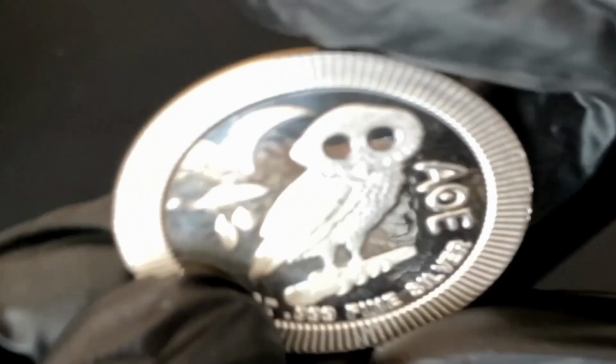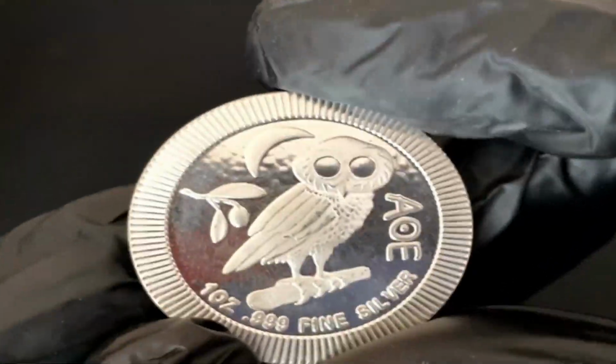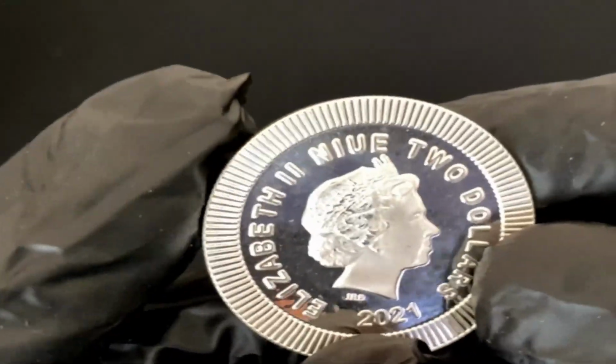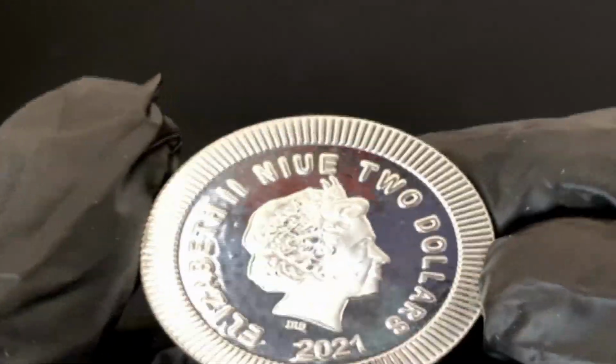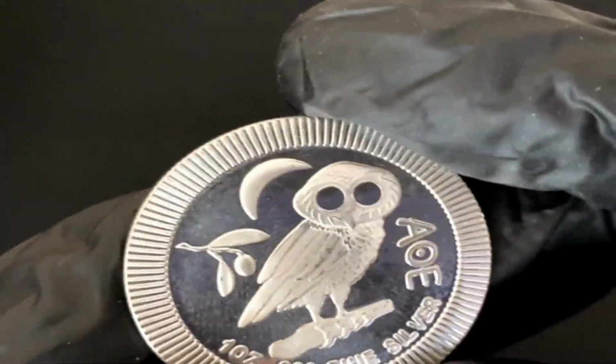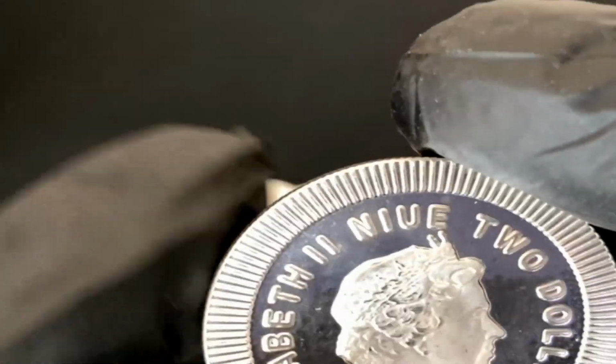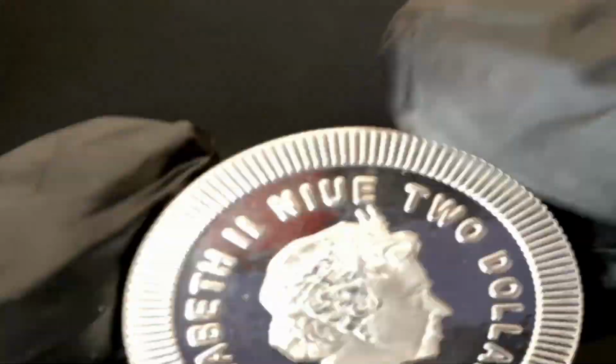And now, one of my absolute favorite coins. This is the Niue, and it's Niue, and I don't want to say it wrong and insult anybody. But this is an Athena Owl. And this is, I believe, Niue. It's an island nation close to New Zealand, I believe.